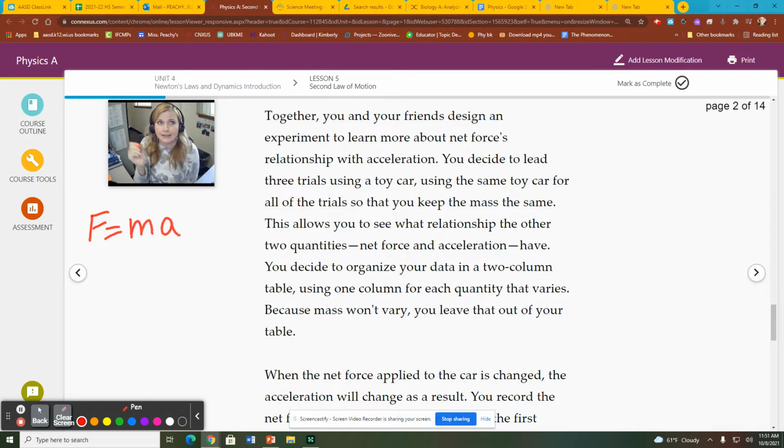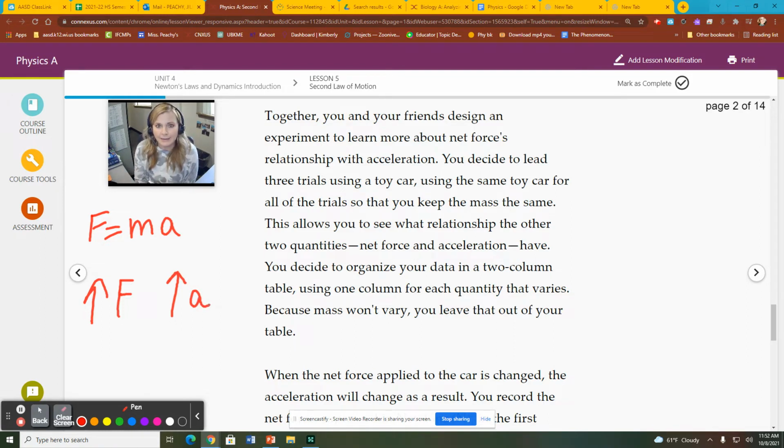What this is saying is that if I have a very, very massive object, it's going to require a lot of force to get it to accelerate. And if I want to have greater acceleration, I have to increase that force. So the larger the force, the greater the acceleration. If I increase the force, proportionally, the acceleration goes up. They are linear to each other, right? Increase force, you get a greater acceleration.